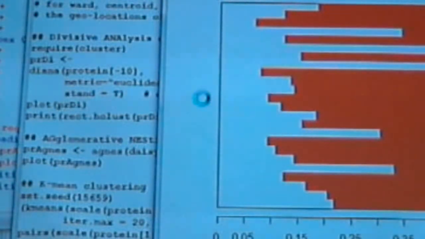Here, this is the banner of Agnes. This is another way to present the dendrogram. Actually, I like the dendrogram better. This is a way to display the result. So Agnes is agglomerative nesting, the agglomerative hierarchical algorithm implemented in the package cluster.